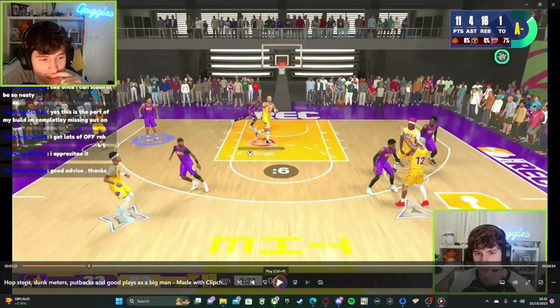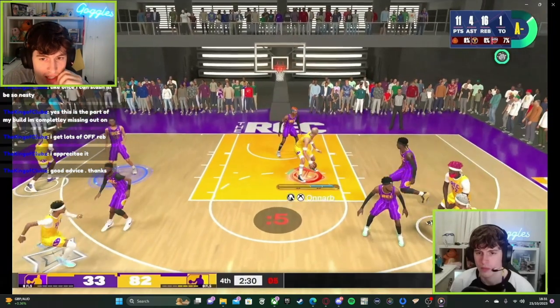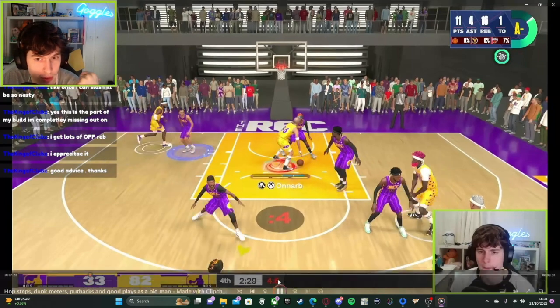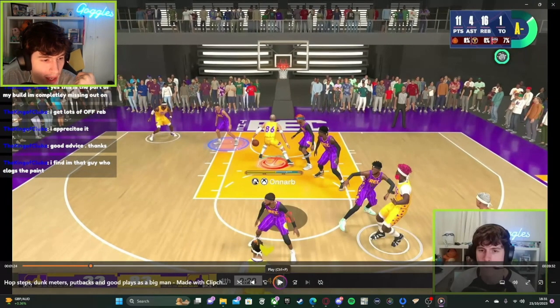So he's passed to me. He's given up the ball. I immediately go into the back down. And can you see I'm in the restricted, I'm getting to the restricted zone. As soon as I get there, I'm close enough, so I come out of the post up. I do a behind the back. I find I'm the guy who clogs the paint. Yeah, so you have to be careful. Always stand on the opposite side. Anyway, I've done a behind the back to get the ball on the other side.